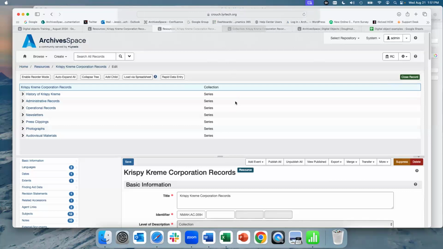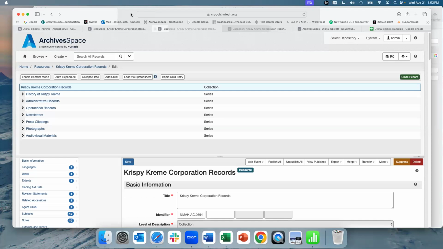So there's a couple questions that are just asking you to clarify or repeat things that you already said. So one is about the import templates: can the metadata be for more than one collection, series, or subseries, or do you need to make separate import files for each collection, series, and subseries?